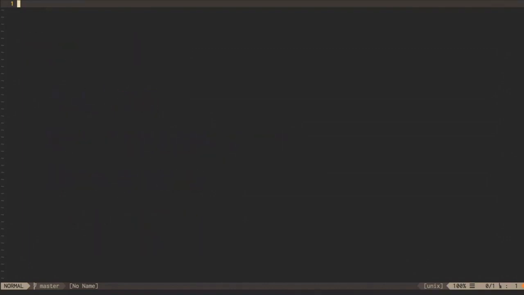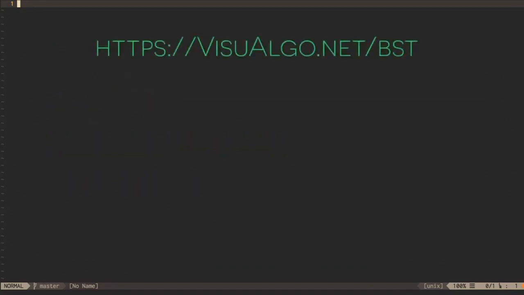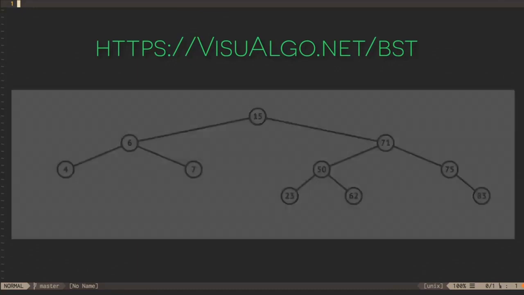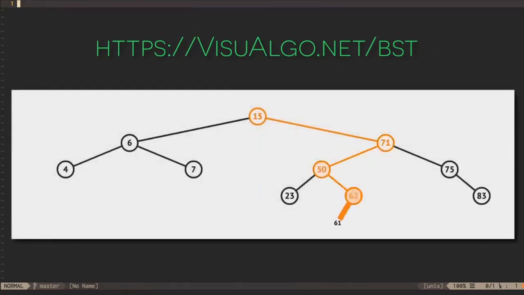Take a few moments now to practice visualizing these kinds of rotations using visualgo.net. Just as before, start by planning a tree that you want to insert into or remove from, then predict what the effect will be, then use the visualization tool to confirm your hypotheses. Next, we'll practice writing this code in class.